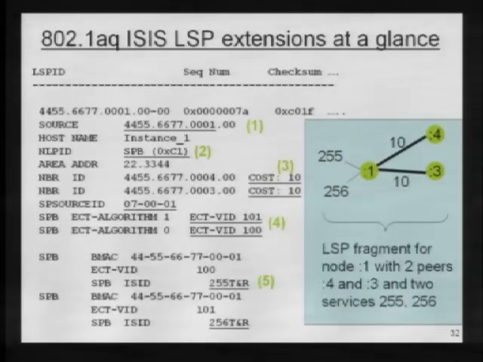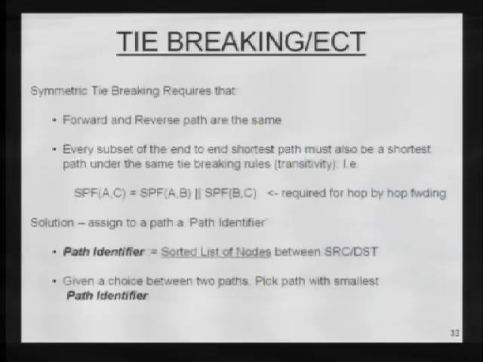I'm not going to go through this right now. In terms of tie breaking, as I said, the tie breaking is sort of one of the things that makes this first set of ECMP behaviors that AQ supports rather interesting and allows us to operate with the existing OANM suite.